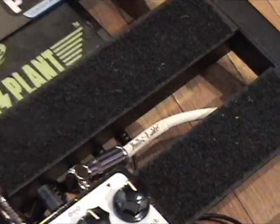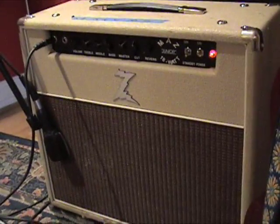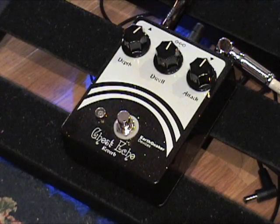Let's do it. Bullet cable, white coily cable of Verb. My favorite flavor, cherry red SG, and a Dr. Z Maz 18 210 combo, that is. Earthquaker Reverb Ghost Echo. Straight clean signal.